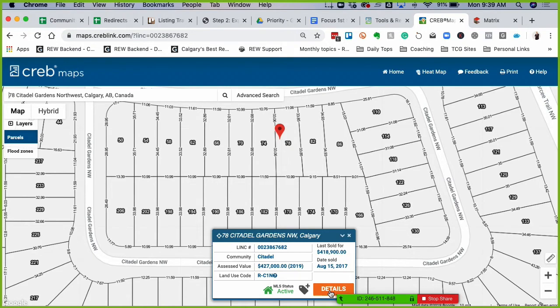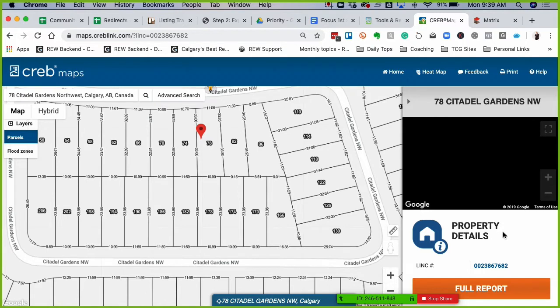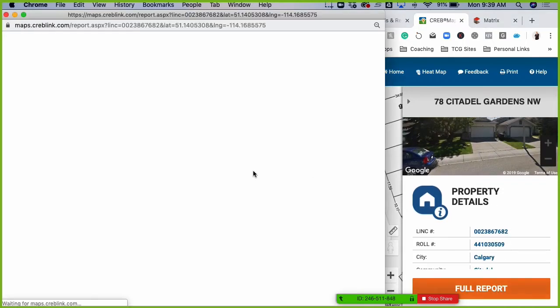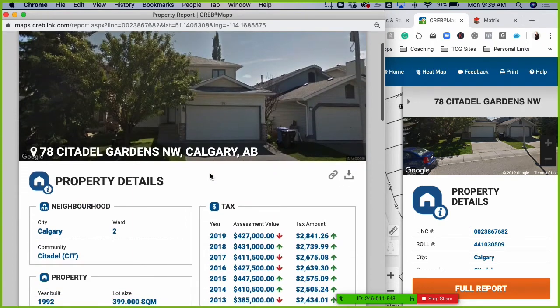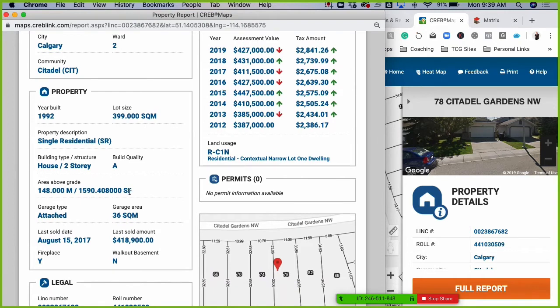Click on the city, click on details, and in the details you can click full report, and this gives you a PDF, or you can print this out. And in this PDF, it shows you what the city has for its square footage.